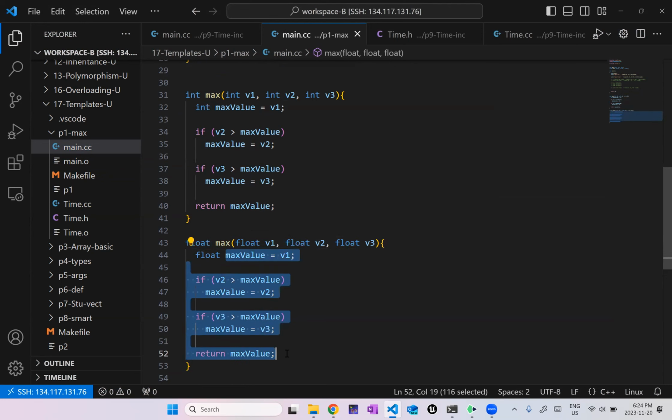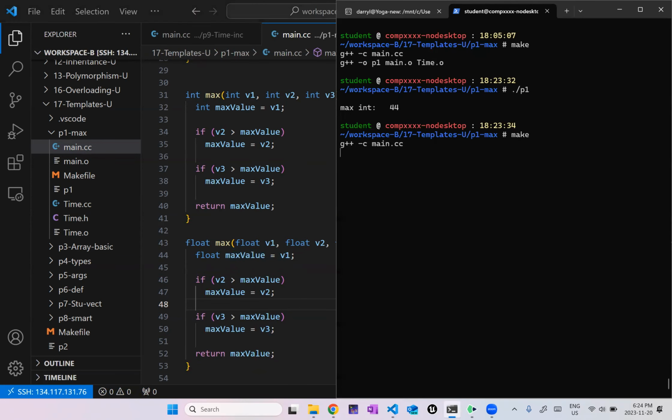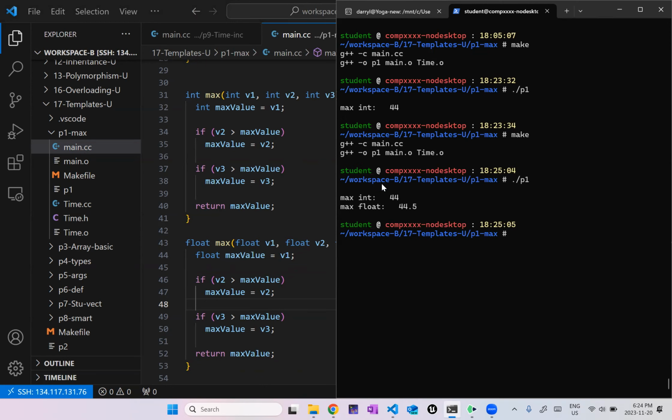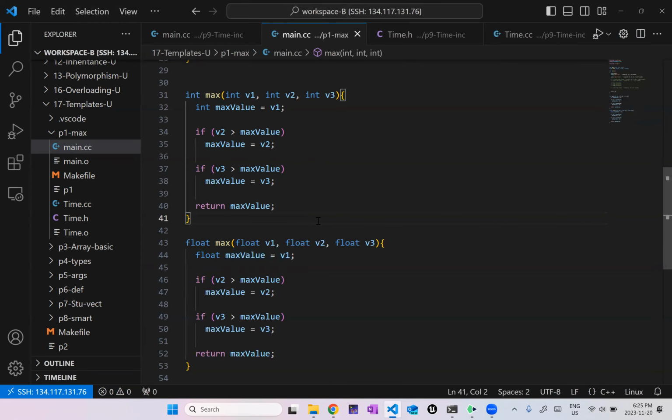All I did is find and replace every int with a float. This still works because this greater than operator still works. Now when I run it, I get my max int is 44 and my max float is 44.5. That's exactly what I want.